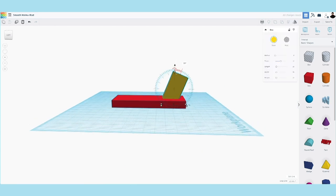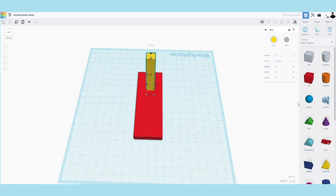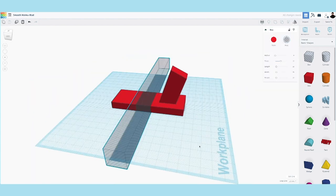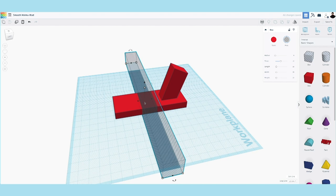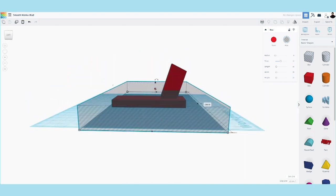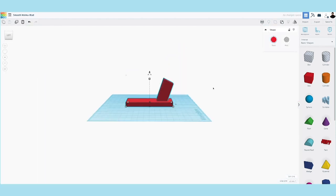And I'm dragging it, right? It's all very intuitive. It's like playing with blocks. This is a free program. I don't think I mentioned that. This is 100% free. So you slide it around. And then because I put it on an angle, it dips out in the back, right? So nothing complicated. I just want to slice that off.